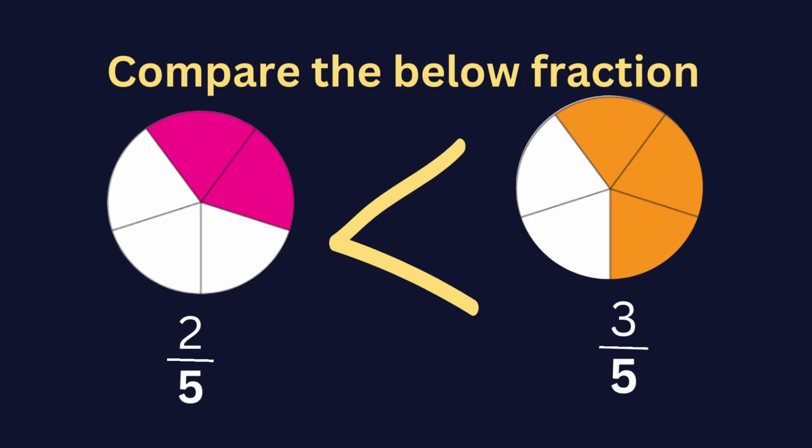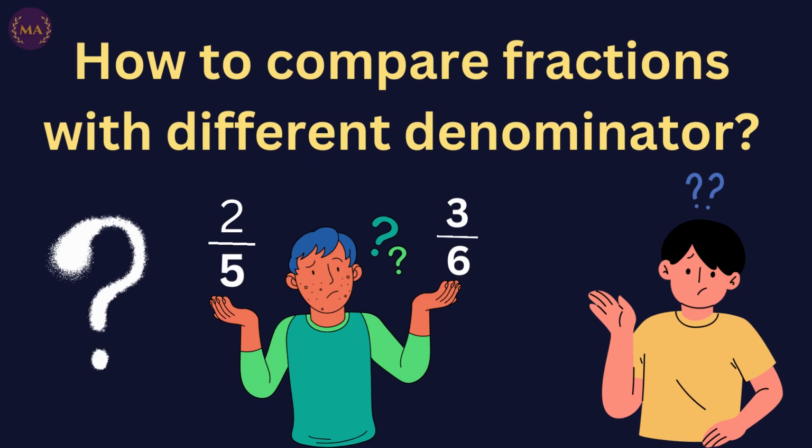But the next part comes here. Now tell me, how will you compare fractions with different denominators? Suppose 2 by 5 is my first fraction and 2 by 6 is my second fraction. I can give you an example. Like one friend is ordering a mini pizza, and the other friend is ordering a big, large pizza. And the friend who is ordering the mini pizza is eating three pieces, and the person who is ordering the large pizza is eating only two pieces.